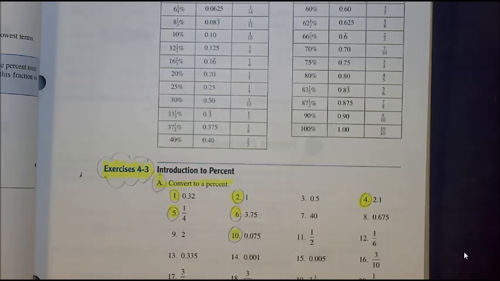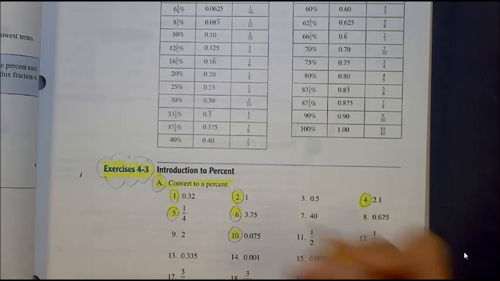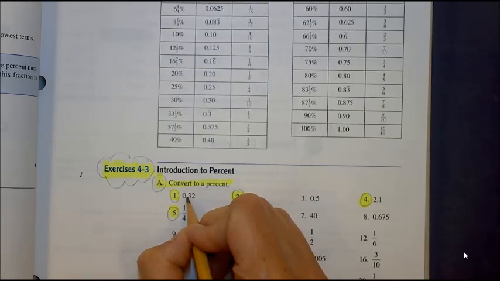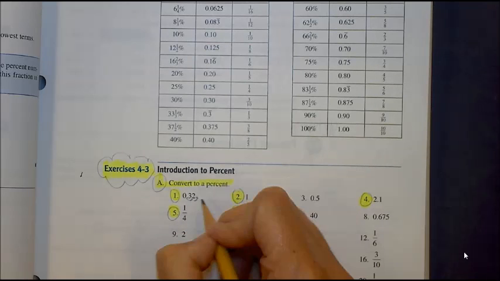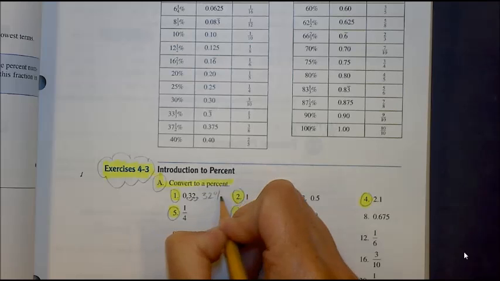Now, the easy way that they showed in the math was really to just move. When we want to change something, whether it's a number or a decimal, to a percentage, we move that decimal place 2 places to the right, correct? So it's real easy to do for these. We can go 1, 2 places. The decimal place is going to be there. And then we add the percent sign, right?